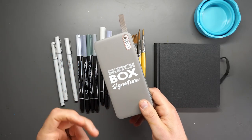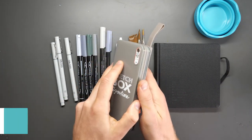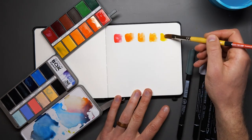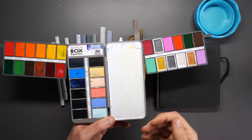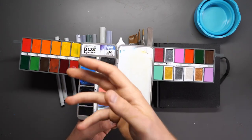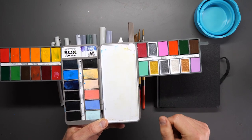The most exciting thing in urban sketching is the application of loose and interesting colours, and with that comes watercolours. This Sketchbox signature set has 36 watercolours in a nice mobile pot. I'd recommend swatching these out so you understand what these different colours look and feel like. Within this box we have an enormous range of 36 colours selected with watercolour theory in mind. We're going to talk about watercolour theory in our sketch and how we select our colours - do we base it on reality, do we abstract it, or do we do something in between? We'll also play with these fun pearlescent and shiny gold metallic colours.